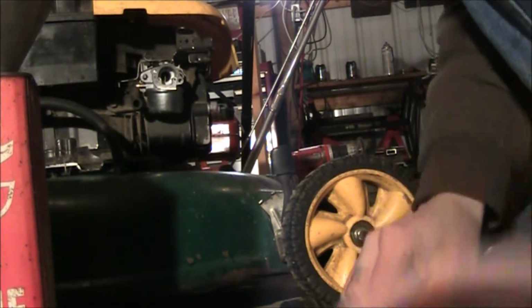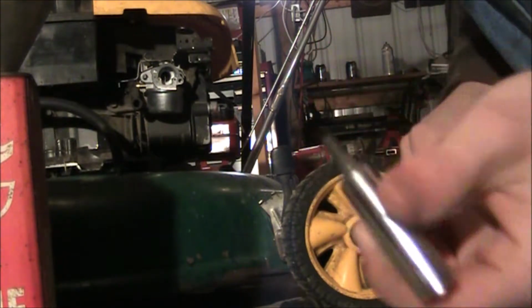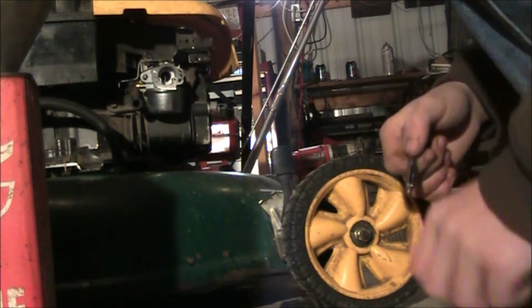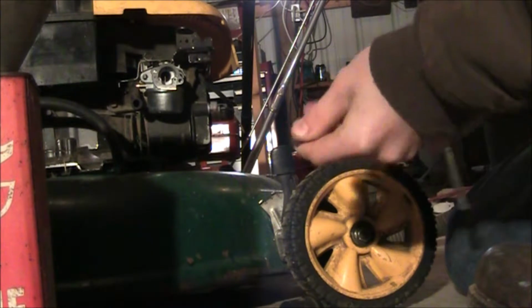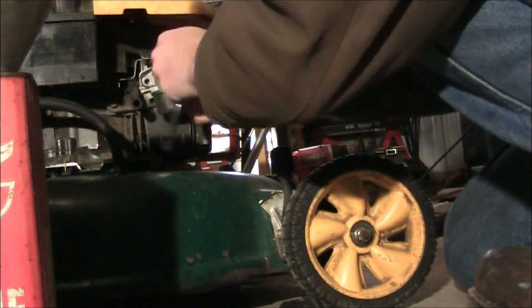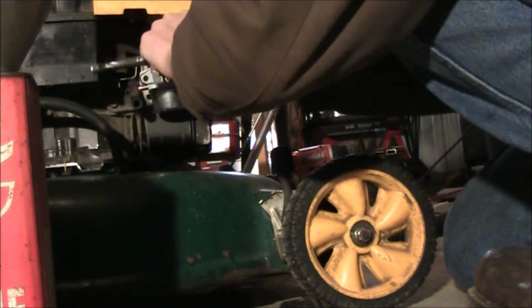These are, I believe, 10 millimeter-ish. I don't think these are exactly the size because usually I use standard. But I'm just going to go ahead and use 10 millimeter because we're not going to put too much torque on them. Make sure your ratchet's going the right way. And we're going to go ahead and pop these in there. Make sure that they get in the right holes and you don't cross thread these. Usually when you cross thread a bolt, it's not fun to get back out. A lot of experienced mechanics hate it when that happens.